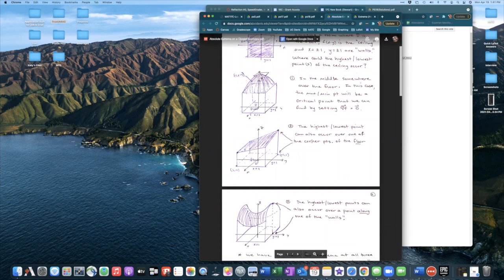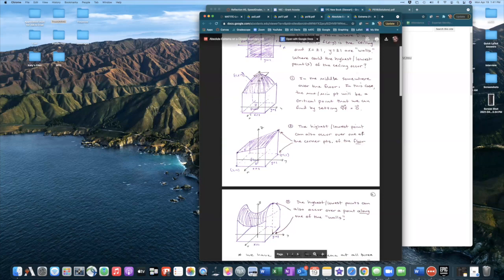So basically the idea is the max and the min can either occur at some critical point in the middle of your region, or at some corner. Oh, I think this one was meant to be drawn so that this side's actually higher than this side. Yeah, see, if you look at this right-hand face here, sorry about that. So really only this point's the highest and this point's the lowest.